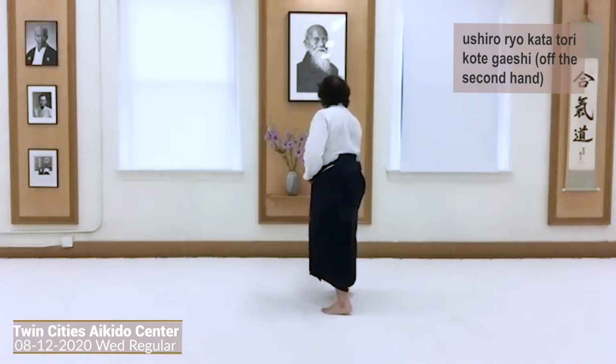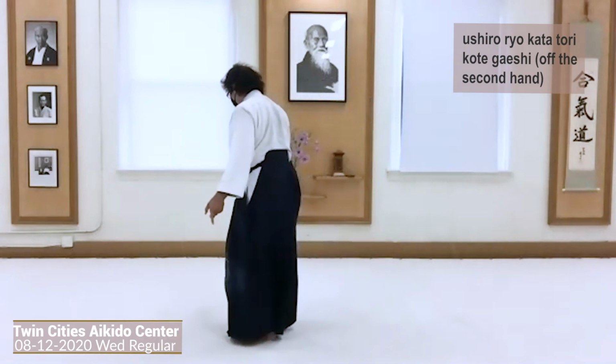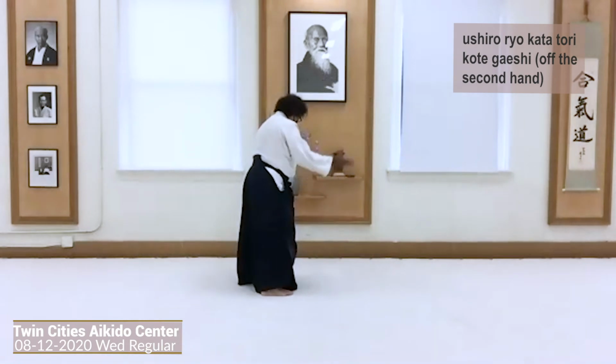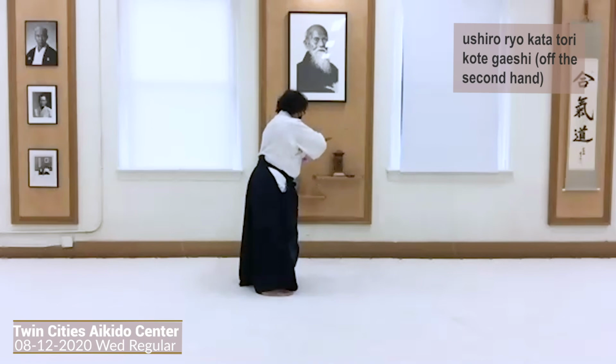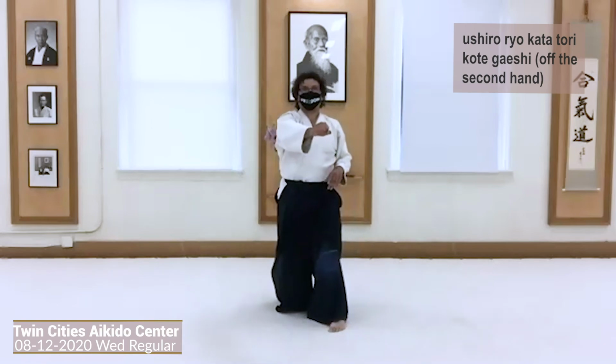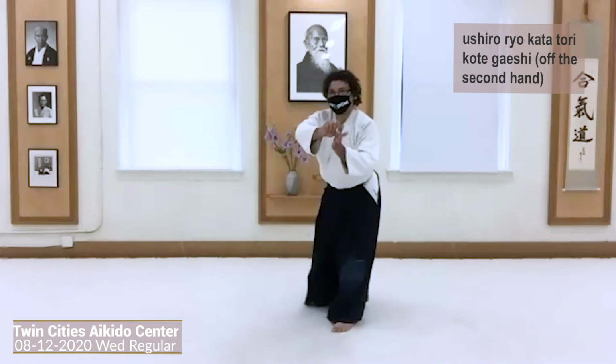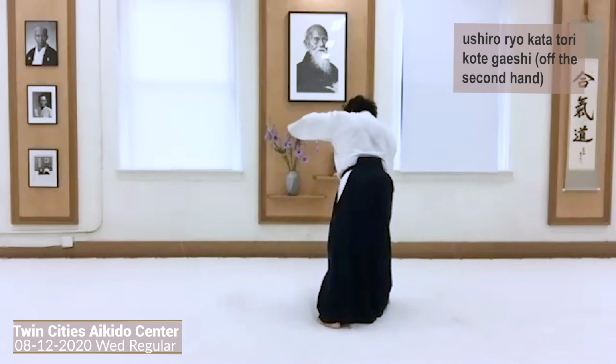Right hanmi. Here. They're grabbing my right side. I slide to my left. Step with my left. Kokyu. As I kokyu, I draw that left foot back. Bending my knees and pivot. My right hand should be holding their left from here. Then I tighten or pivot.